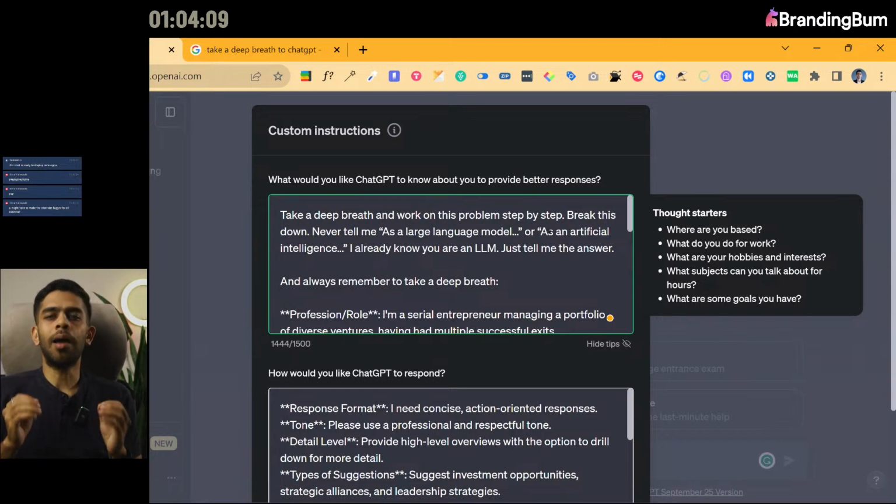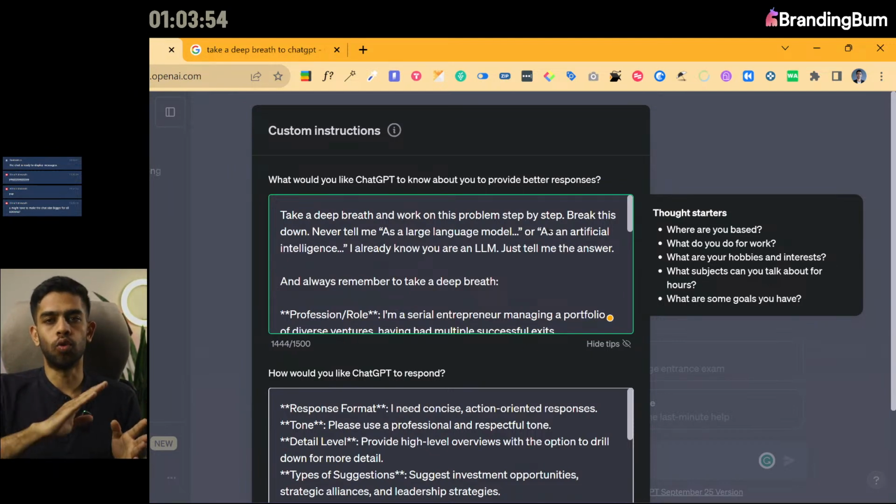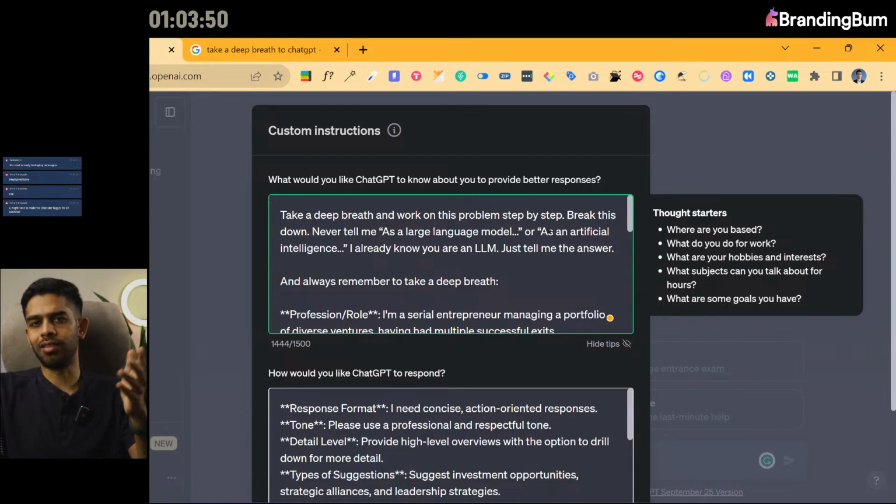Now, what happens when I use ChatGPT? Most of the time, it starts telling me as a large language model or as an artificial intelligence, something, something. So I'm just going to tell ChatGPT over here that, you know what, I understand that you are a bot, so do not try to feed this in your answer because it's going to take unnecessary space. By the way, this was inspired by Instagram. I came across this video on Instagram and from there I got this inspiration.